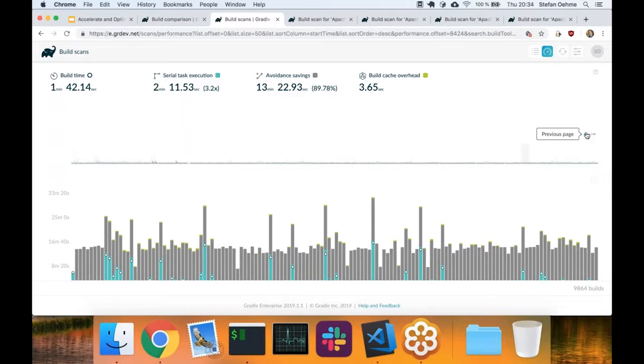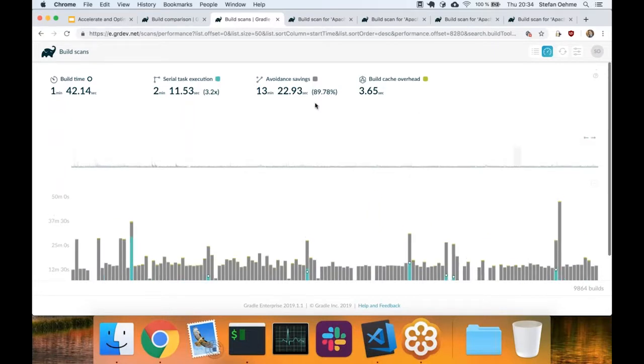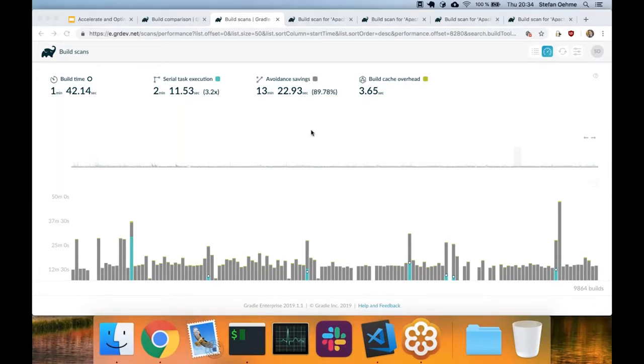Yeah. And we would also spot regressions. Right, so we look at this number regularly and we see, okay, is our savings rate still where it should be? All right. Yep, so that's just a glimpse at the performance dashboard. We'll show it in more detail once we have it from Maven as well, which is surely coming soon. And of course, in Gradle Enterprise 2019.2 and future versions, we are also adding more features for the Gradle users. We're not just abandoning the Gradle users; we're just extending the user base to all the Gradle and Maven users.